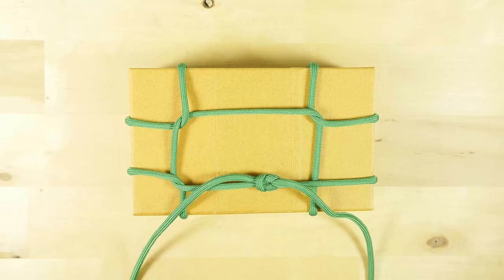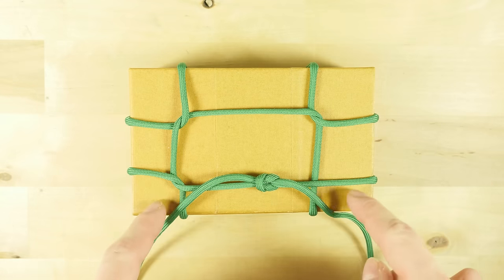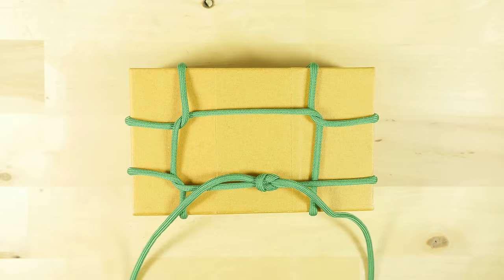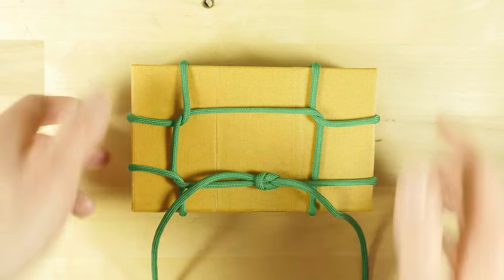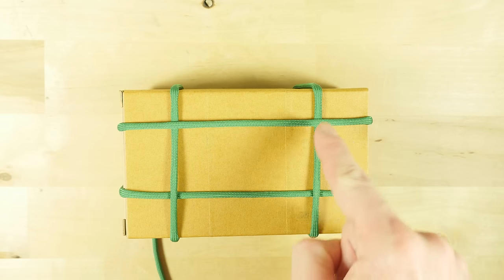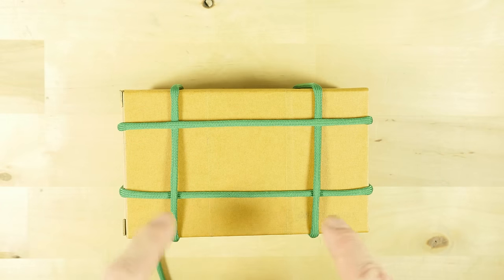If we inspect the lashing that we did, you can see that we have a nice lashing at the sides, getting a nice decorative pattern. We finished it up using a reef knot, and at the bottom, we have a pattern of over 2 here at the top and under 2 here at the bottom.